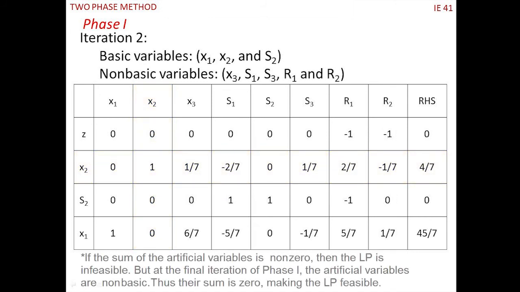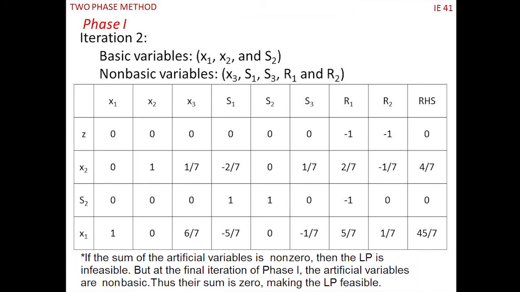If we are left with a non-zero value for the sum of the artificial variables, we conclude that the linear program is infeasible. Note that the addition of artificial variables means that one of the original constraints was not satisfied. For this problem, both artificial variables are non-basic at the end of Phase 1, and we have an objective function value of 0. We have found a starting basic feasible solution.